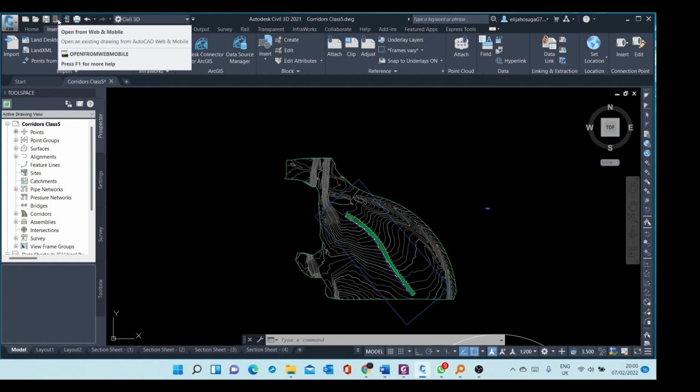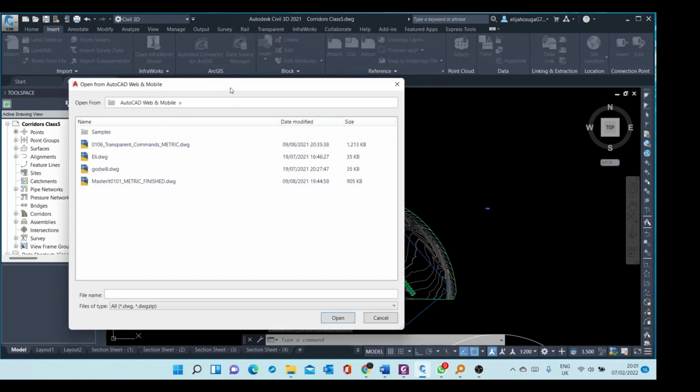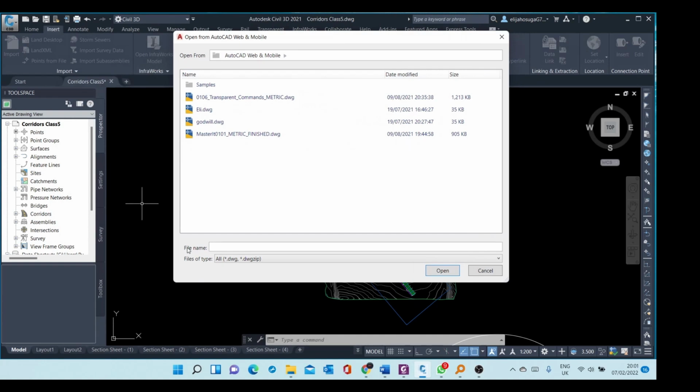Here you can open drawings that you've saved in the cloud. If you have an account like I do, you are able to save drawings in the Autodesk cloud. So if you have a drawing in the cloud, you can open it up from here. I've just clicked that. As you can see here, I have a couple of drawings that I've saved in the cloud. So I can click on that and go and access them from the cloud.